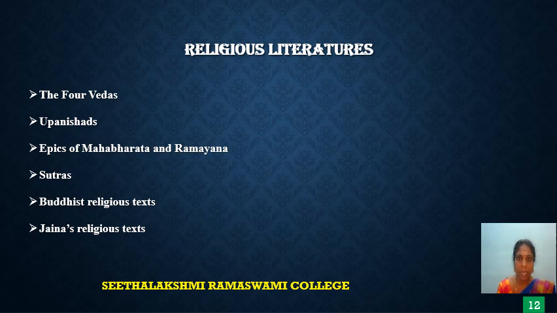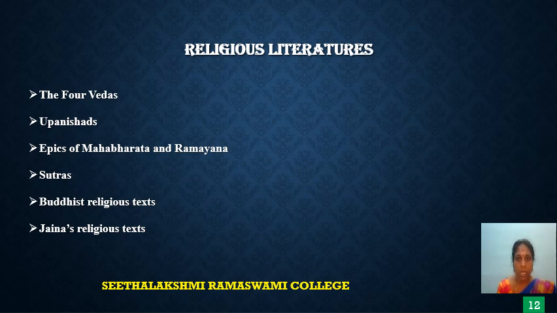Of the two epics, the Mahabharata is older in age and possibly reflects the state of affairs from the 10th century BC to the 4th century CE. Originally, it consisted of 8,800 verses. The final completion brought the verses to 1 lakh, which came to be known as Mahabharata or Satasahasri Samhita. It contains narrative, descriptive, and didactic material. The Ramayana originally consisted of 12,000 verses, which were later raised to 24,000. This epic also has its didactic portions, which were added later.